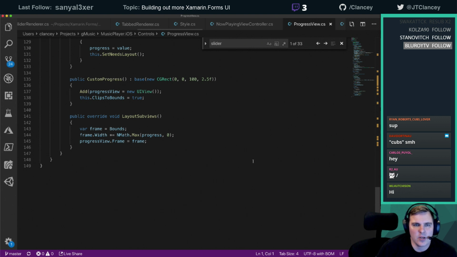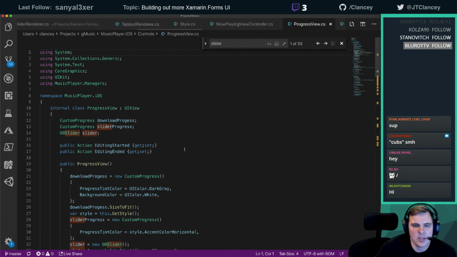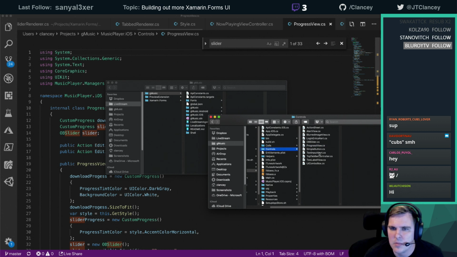Well, I guess we're going to create a new absolute layout, but let's just create this control. Let's see what we can do. There's a progress bar in Forms or something like that, isn't there? If not, my custom progress was really easy to build. I built my own last time, if I can find it.